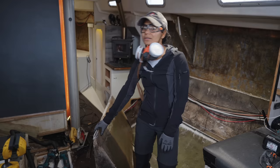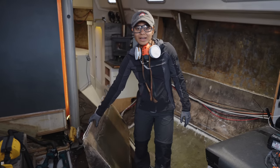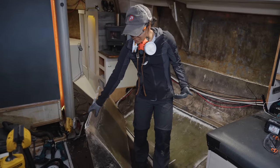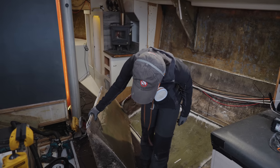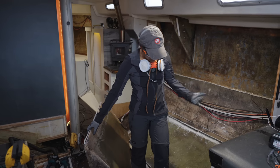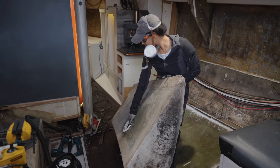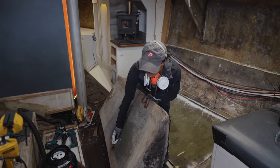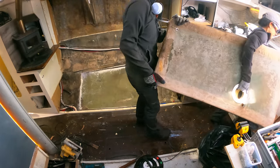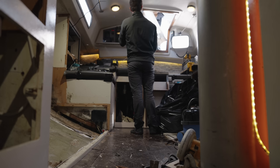One down, one more to go. I think they're smaller than you thought they'd be — much smaller than I thought. I mean I know they're triangles but it's such a weird shape. It's crazy to see them outside of the hull. We'll drain the rest of the water out — it's not that heavy, hopefully it fits through.